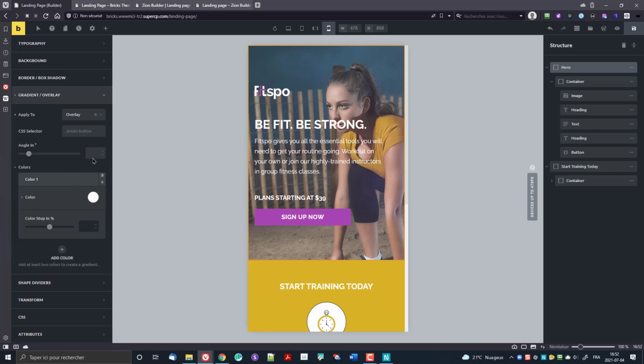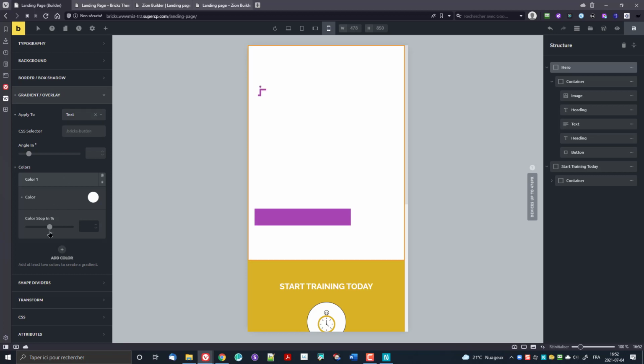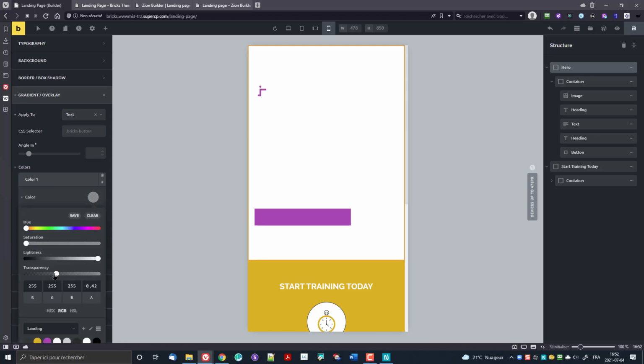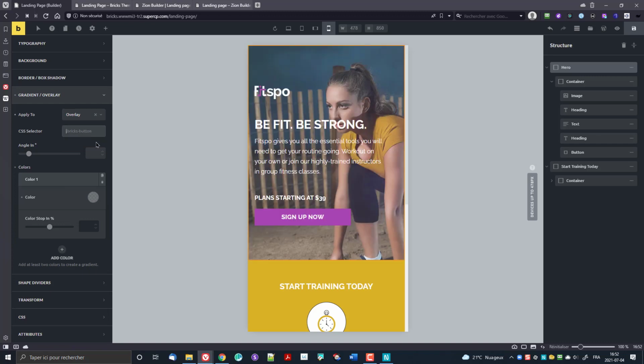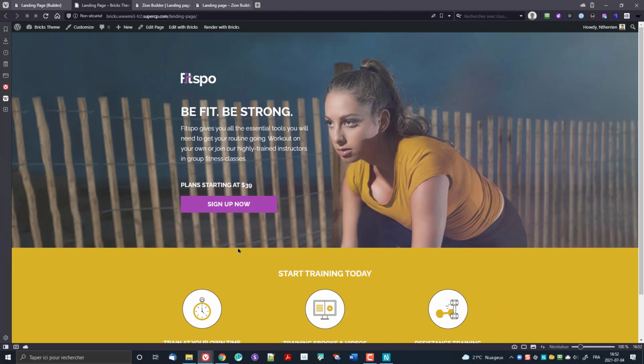Okay, so I did add an overlay here, but I need to specify where I need to put that, as you can see here. And it's not exactly what I want. So I think I need to really specify overlay here, and I need to specify the class, which is not necessarily that easy to do, but let's try.